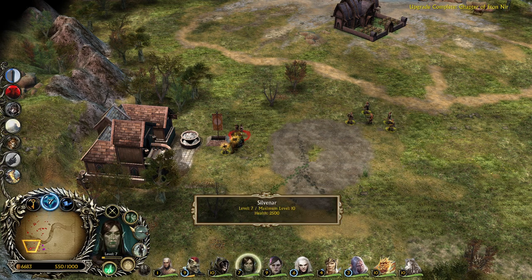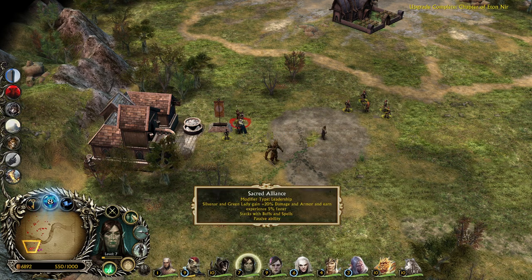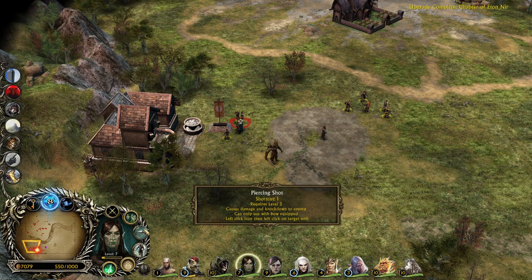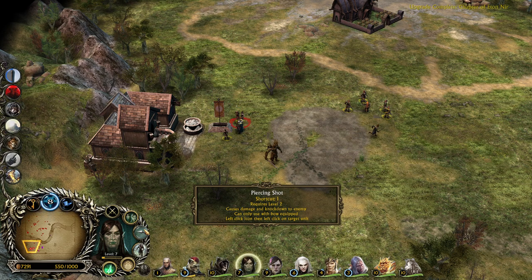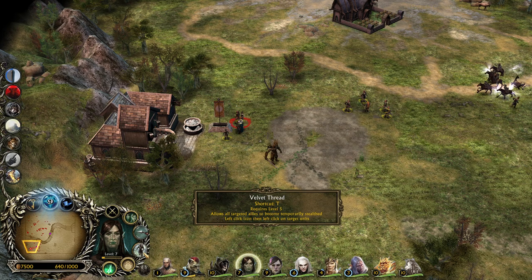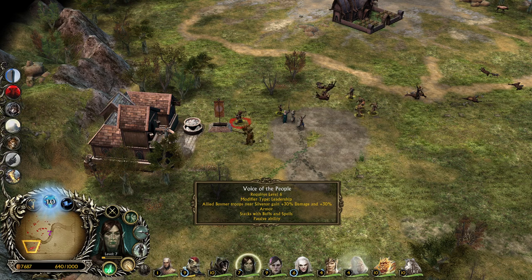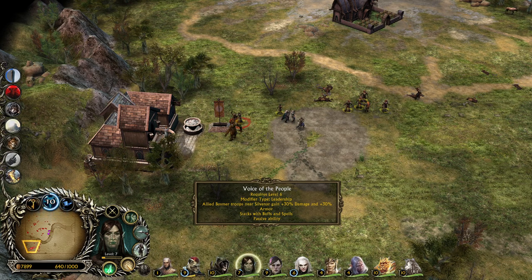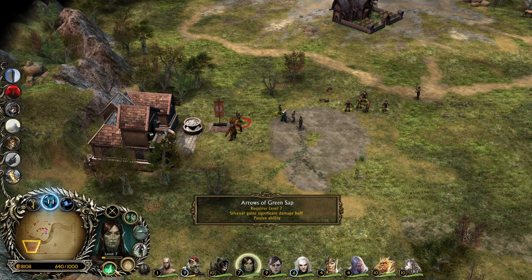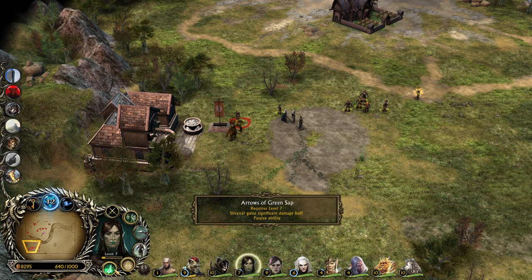Our Sivana was also able to unlock every single ability, which is pretty nice. That's going to be a buff for her and for Green Lady. Piercing Shot causes damage and knockdown to enemy. Can only use, you know, while equipped with the bow. And then we have also the Velvet Threat. Allows all targeted allies to become stealth, which is pretty nice. Then we have Voice of the People. Troops near Sivanar gain 30%. I mean, it's also leadership. And then we have Arrows of Green Sap. Gain significant damage boost. It's a passive thing, so she's gonna hit like a truck now.